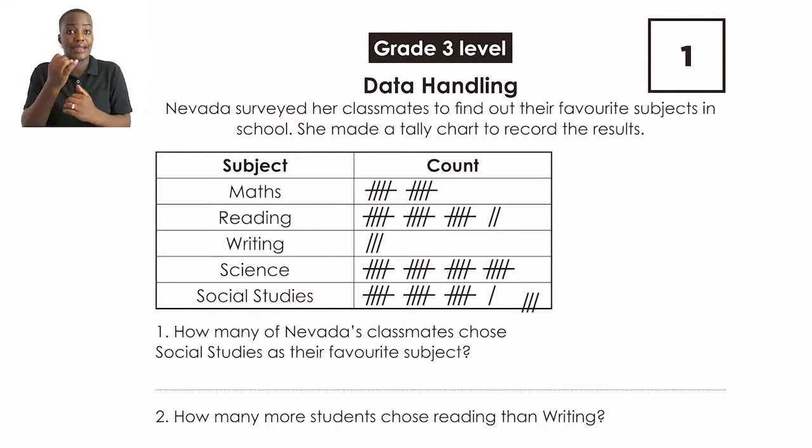So you are going to go to social studies on the subjects, and then you're going to look at how many they are. And instead of counting the sticks one by one, we know that we have 3 bundles. And we said before that 3 bundles is equal to 15 people. So we are going to count the remaining sticks by counting on. So we have 15, 16, 17, 18, 19. So we now know that it is 19 people that consider social studies as their favorite subject. Please can you write the answer as 19 classmates? The other questions you can do by yourselves.